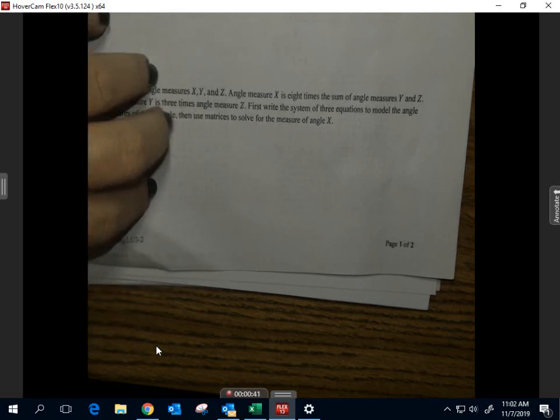Okay guys, so this is number 7 on your homework packet on set 2, solving 3 linear equations. The first 6, you're going to use your calculator, create matrix A, matrix B, and solve, if possible. But then you get to 7, 8, and 9, and they're word problems. Now, they're not as simple as the one we did in our notes. Okay, so I'm going to do this one, and that will set you up to do the other 2.